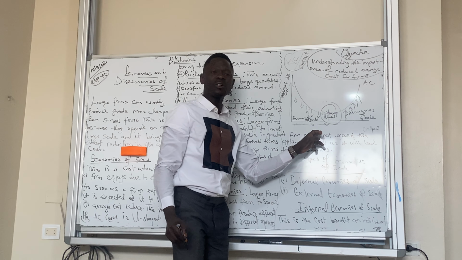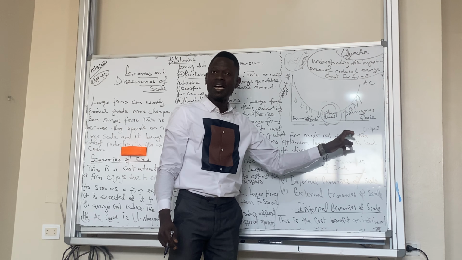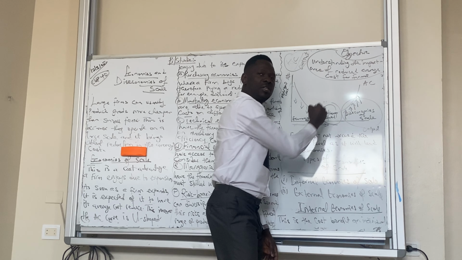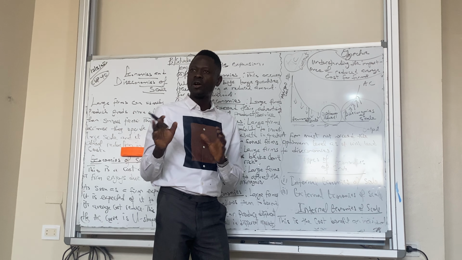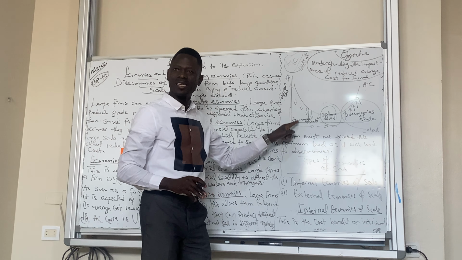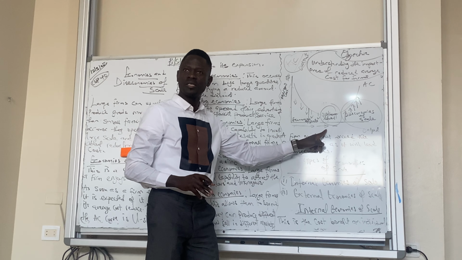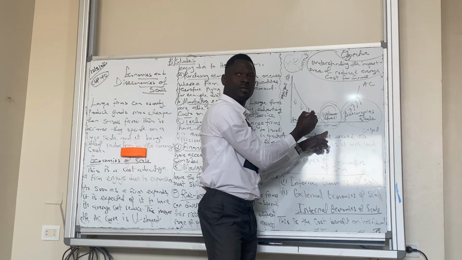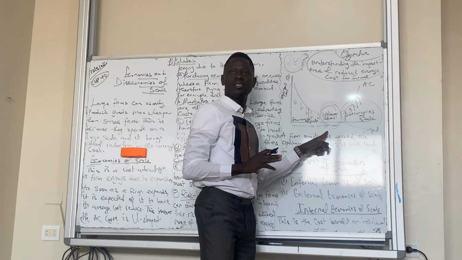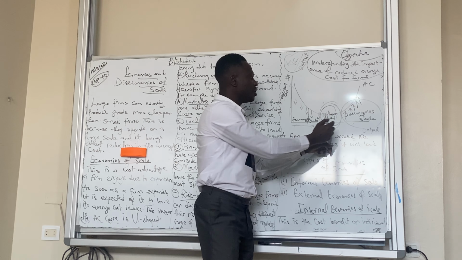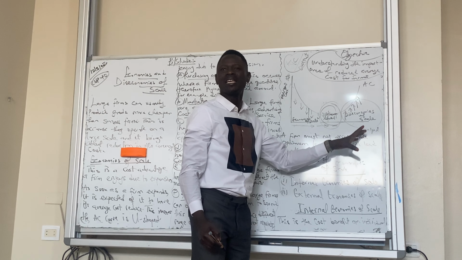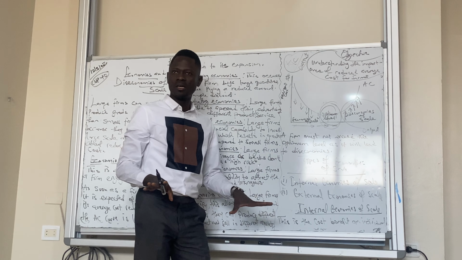So if, as a result of firm expansion, the average cost of production starts increasing, it becomes what? Diseconomies of scale. So that's the difference between economies and diseconomies of scale. For economies of scale, your average cost of production reduces as soon as your output increases, up until the optimum level. As soon as you get to the optimum level, you are not expected to increase your output, because if you do, your average cost of production will start increasing. So the firm will start witnessing diseconomies. Do you understand diseconomies and economies now?